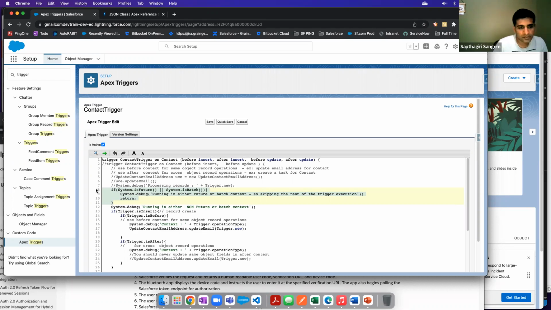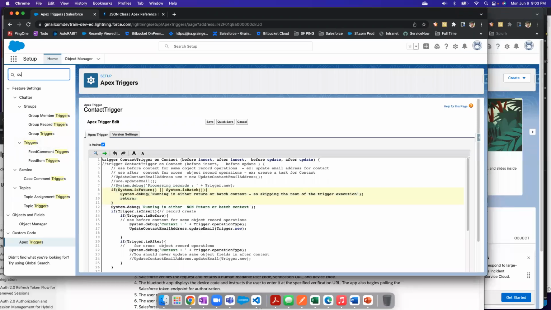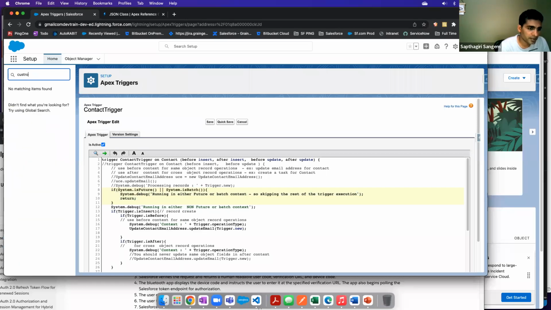If you don't want this code to fire for a particular user, one option is to deactivate, and for that you need deployment and permissions. Or if you hard code it for one user, once that user is gone, you have to put in another code change. So for that, Salesforce has custom settings.